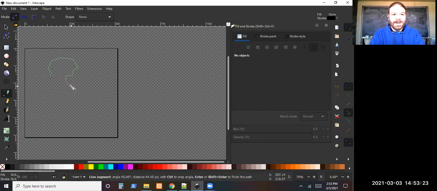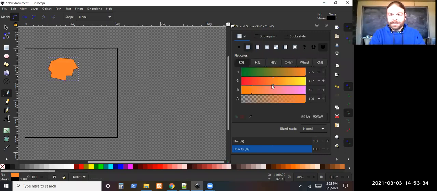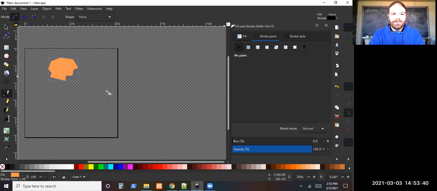And then, so that's a polyline. And when it closes up, it's a polygon. You can see it turned into a whole shape, and then we can add some fill colors, some kind of skin looking color, and turn the stroke off on it. And then I can come back here and draw some more.